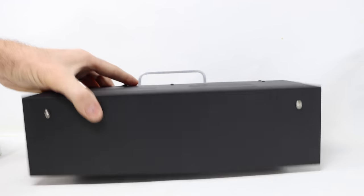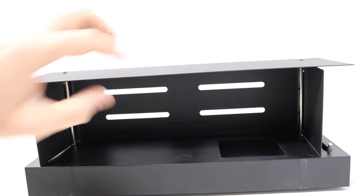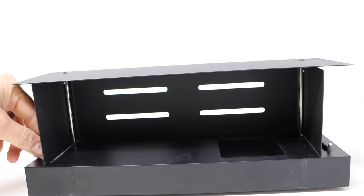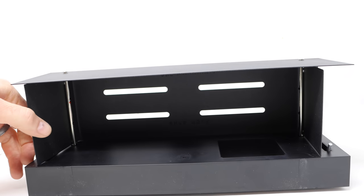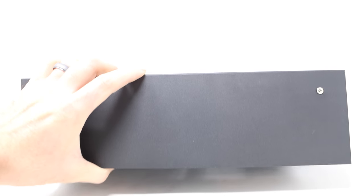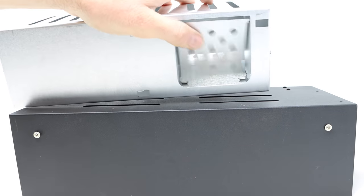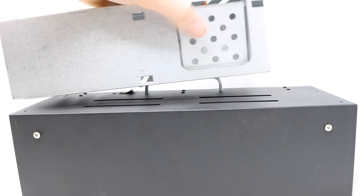Let me show you how it works. If you flip it on the side, these are the two doors, and there's an infrared sensor right in the middle. There are switches that keep it from opening — those lift when it resets. There's a chamber right here for the mouse to exit, and it connects to the squirrel chamber. Right here it has a trap door, and there's a little lever so the mouse can't get out.